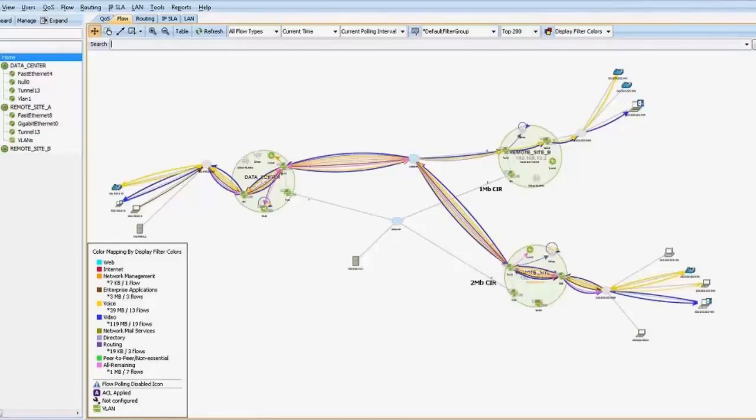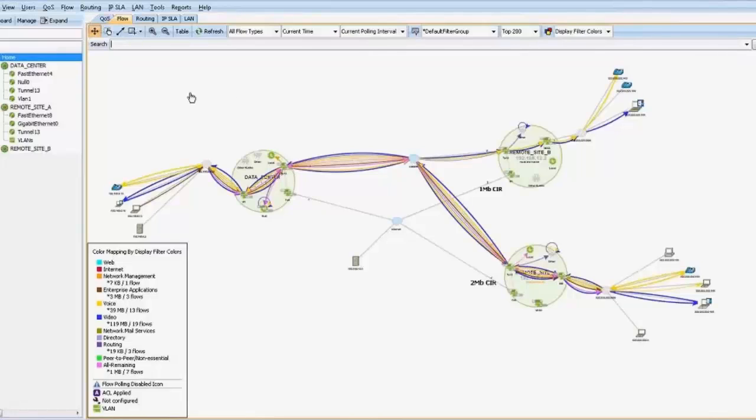And what I mean by that is we can visually show you how your networks are performing by utilizing the latest NetFlow technologies from Cisco. We can actually show you how your applications are performing. And then with our QoS controls, we can create QoS policies, modify and manage QoS policies, as well as visually validate how your QoS policies are performing. So that's what LiveAction is about.